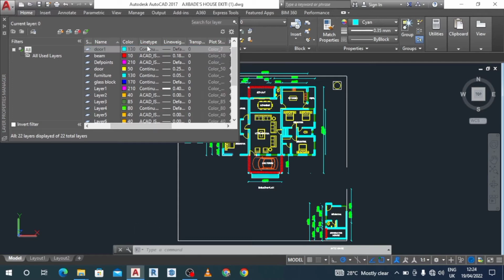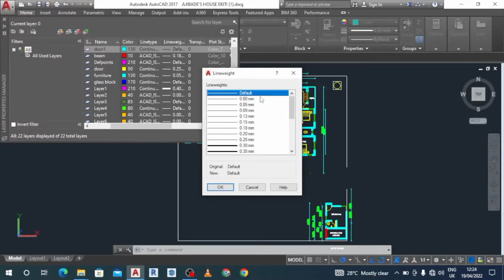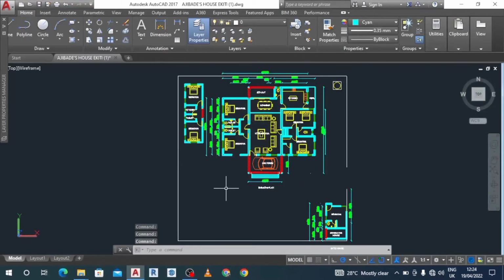After that, just leave the line type as continuous. Now come to the default line thickness. For my doors, I like my door thickness ranging from 0.18 to 0.25, so let us just meet in the middle, 0.20. So that's for my door.